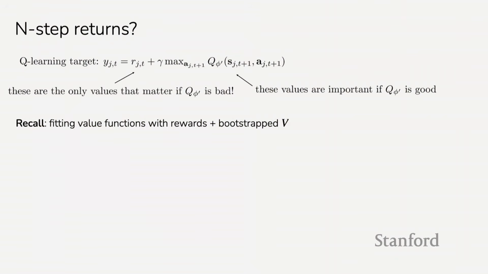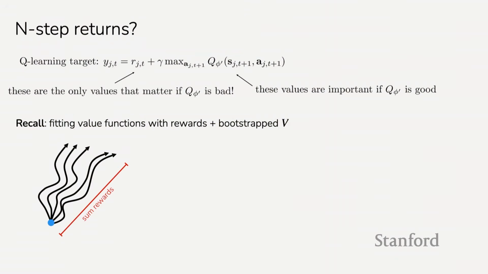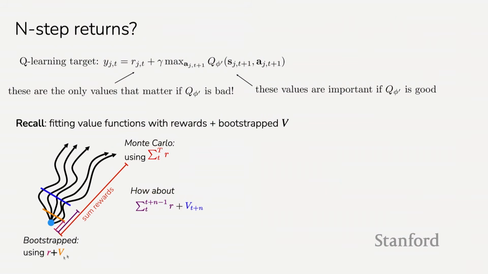So if you remember when we talked about actor-critic methods, we talked about using n-step return. If we use Monte Carlo, we would use the sum of rewards. If we use bootstrapping, we just do R plus V, the R at the current time step plus the V at the next time step. And instead, we talked about this thing that we could do in the middle, where we sum the rewards over the next n time steps, and then use the value at the time step after that. We talked about how this has less variance and lower bias, in the sense that if your targets are bad, the reward function is going to be more accurate.